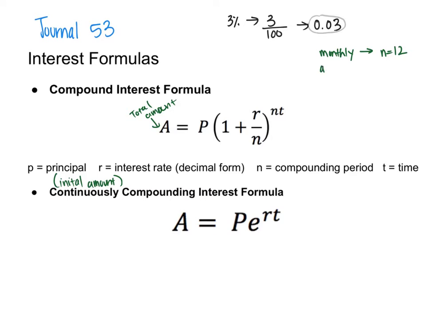If they were to compound annually, and this one's more popular, that means that they're only going to add interest every year. So that means they're only going to do this once a year. If they were to compound weekly, well, we have to look at how many weeks are in a year. There are 52 weeks in a year, so 52. And then quarterly, think about quarters. How many quarters are in $1? There are 4 quarters in $1, right? So that means they're going to compound 4 times a year. So quarterly is 4 times.